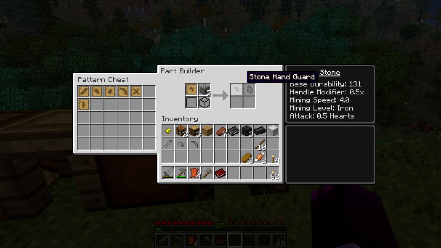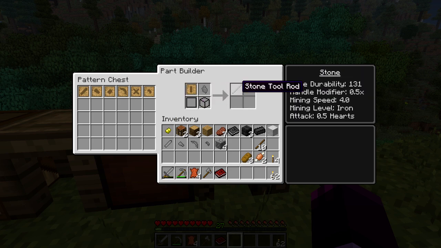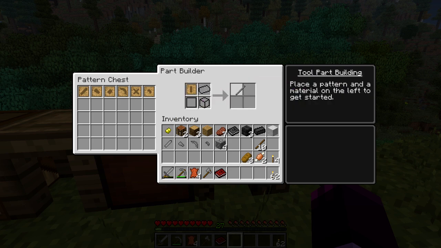Some of these tool parts only cost half a piece of material, which means that when we put this handguard next to this cobblestone, we also get a stone handguard and a stone shard, because the stone shard is 1/2 of one cobblestone, according to Tinker's Construct. So when we take the handguard out, we can take the cobblestone out, move that back in, and I know for a fact that a tool rod is also half. So we use the stone shard to create the tool rod.